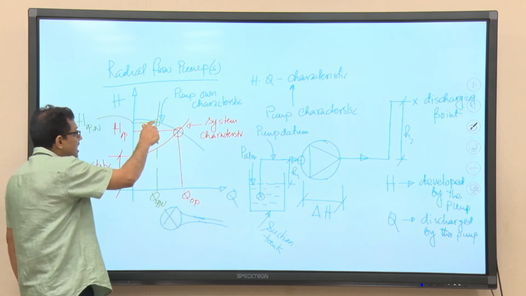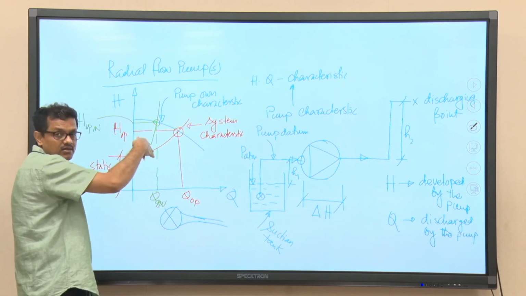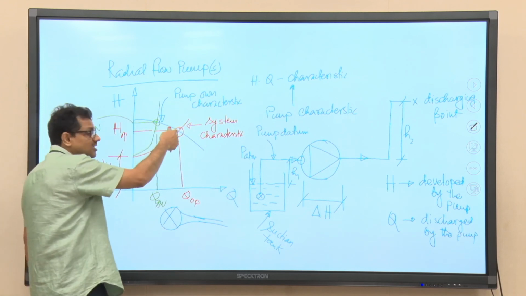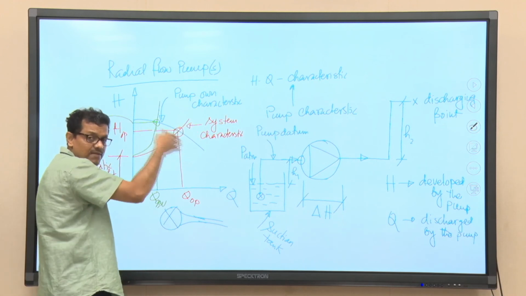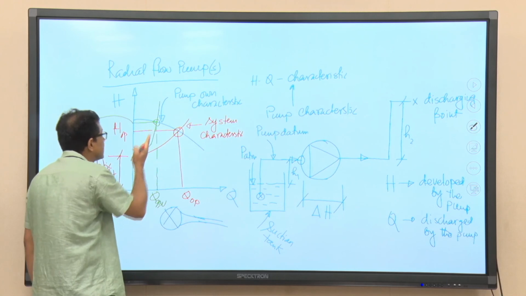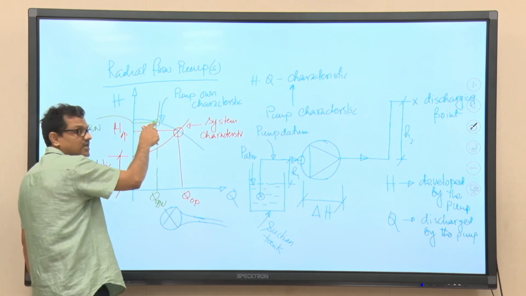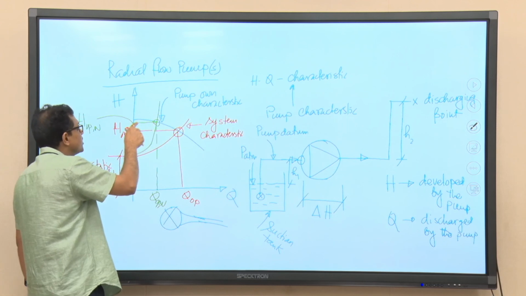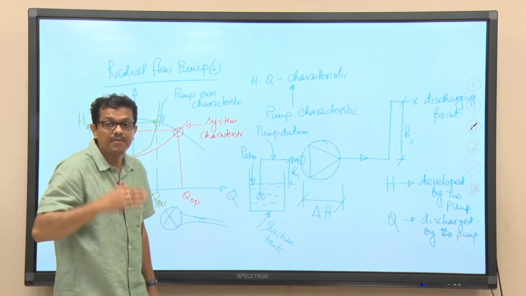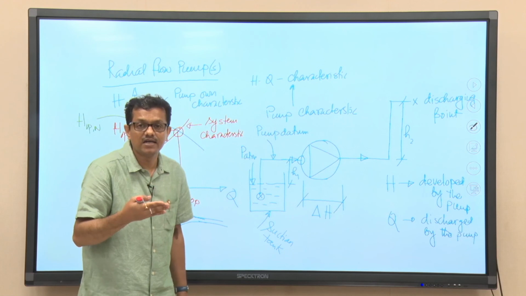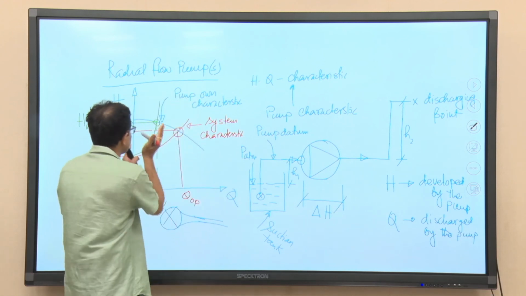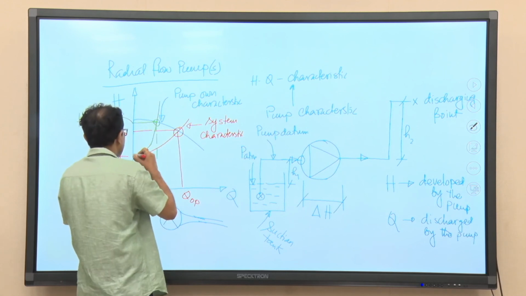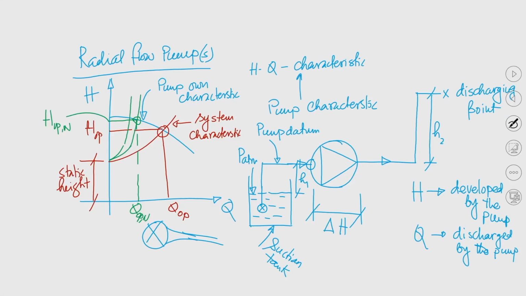The head at which the pump is operating, the pump is supposed to operate at this point, but that is not the correct system resistance, and in real practice the pump is experiencing this system resistance, and this will be the operating point, and the head corresponding to this operating point is very close to the shut off head. By mistake, if the pump operator closes any valve on the delivery side slightly, this curve will be shifted slightly again, like this, and this head will now be the shut off head.